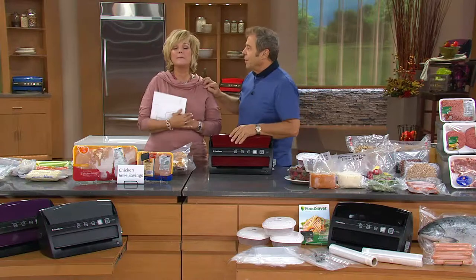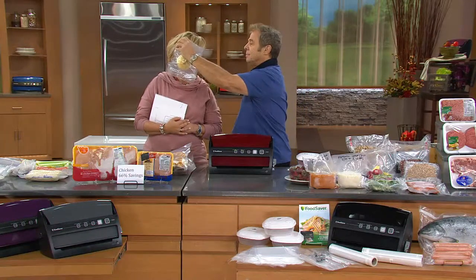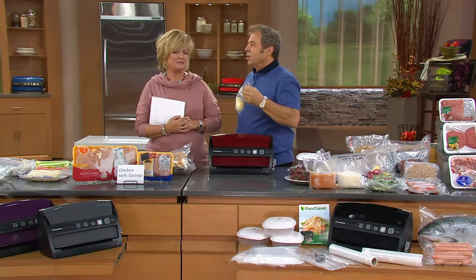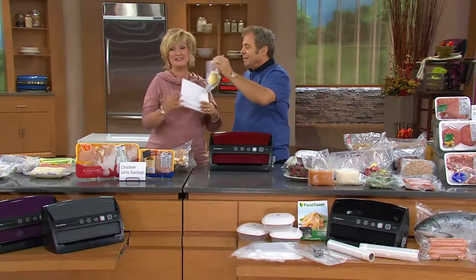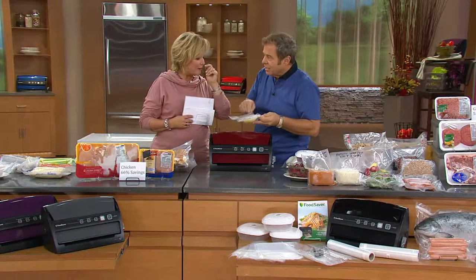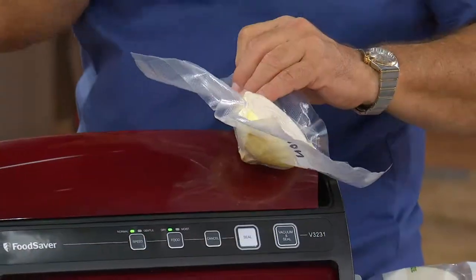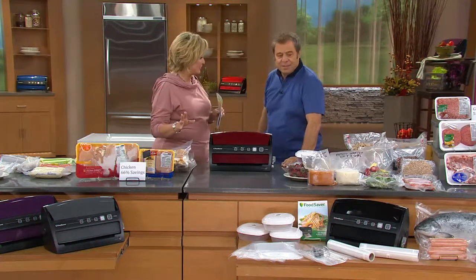Let's play a game — close your eyes and tell me what you smell. Nothing at all. Then I brought over another container and you could smell something garlicky. My point: the first one does not even smell slightly like an onion, because this is a specially designed FoodSaver bag with an air barrier — a hermetic seal. I don't care what you put in this bag: there's no odor in your refrigerator. Cut that onion, put half in the bag, and there's no more odor going all over the place. No more taking everything out of the fridge to find that weird smell you can't figure out where it's coming from.